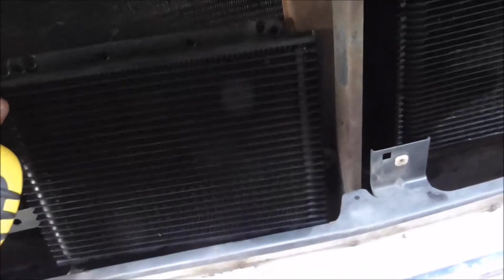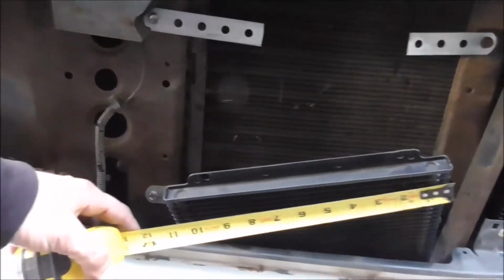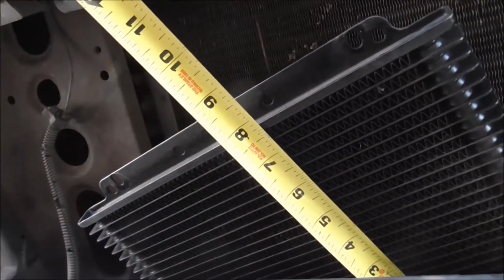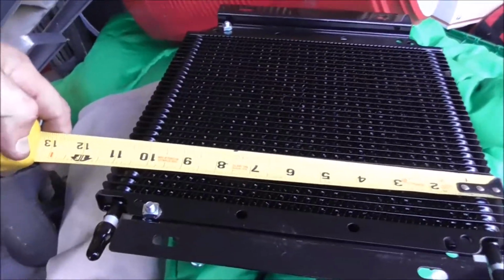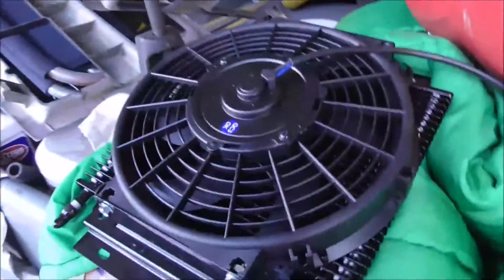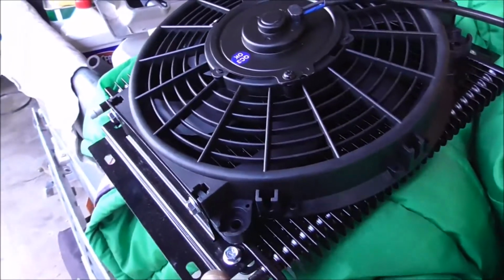All right, I got this one off. Still hooked up to the hoses. Just want to see. It's like 11 by 8. This one is 11 by 10. So 2 more inches of cooling, and then it's got an electric fan. So I'll wire all that up. I'm going to get this thing mounted.